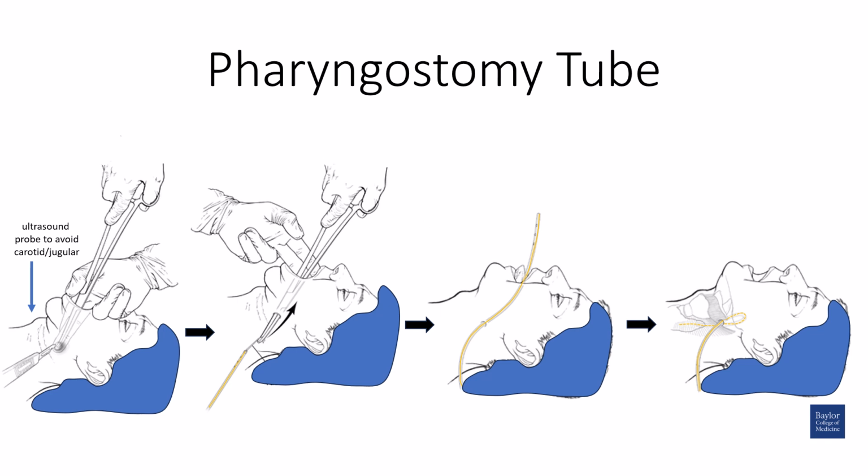Additionally, if patients have prolonged stenting required or prolonged feeding tube required or prolonged vac sponge deployment required, we prefer to use an ultrasound probe to avoid the carotid and jugular vessels and then to place a Kittner at the tip of the left side of the pharynx and to place a pharyngostomy tube, pulling the tube out of the mouth initially, as seen in the third image, and then directing it down into the esophagus.